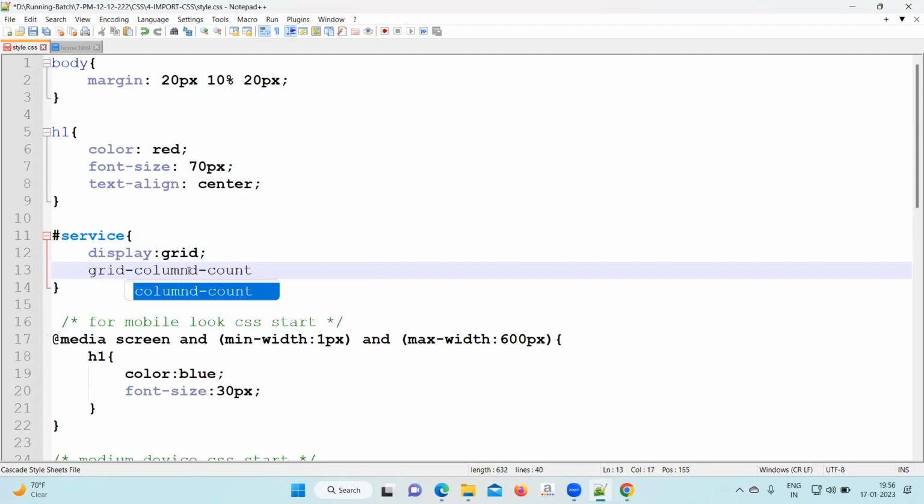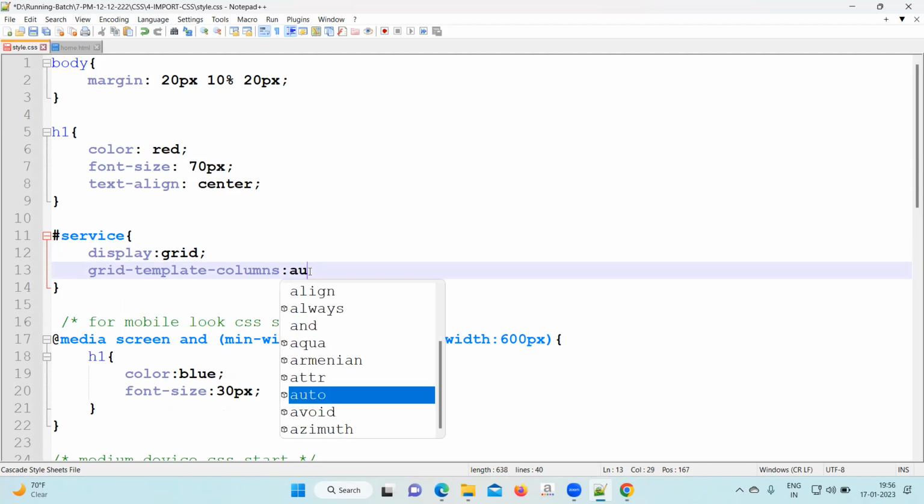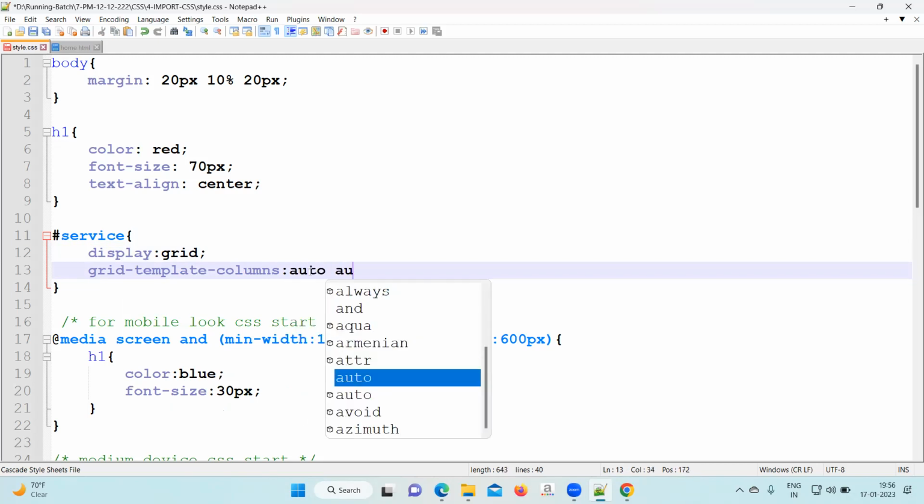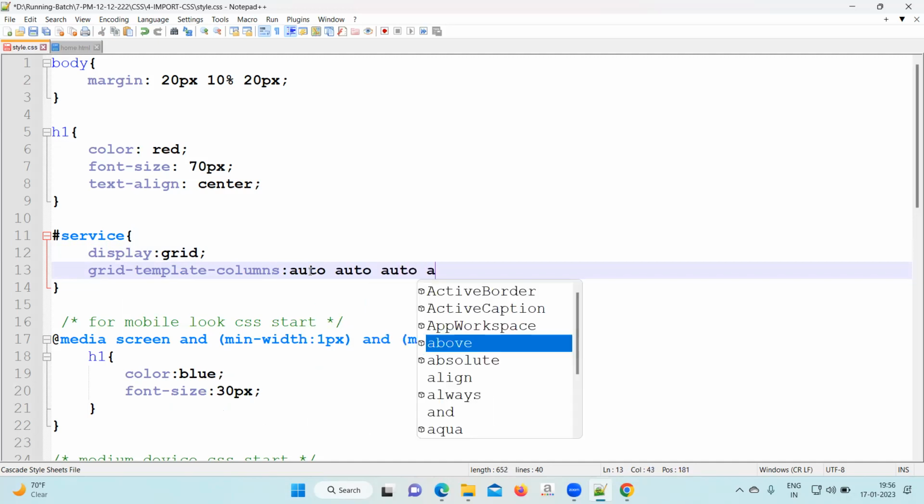Is this a property or something else? Always we write and always I forget. The grid template columns. By default will display how many service? Let's keep 4 service in one line. So you have to write auto, auto, auto and auto.